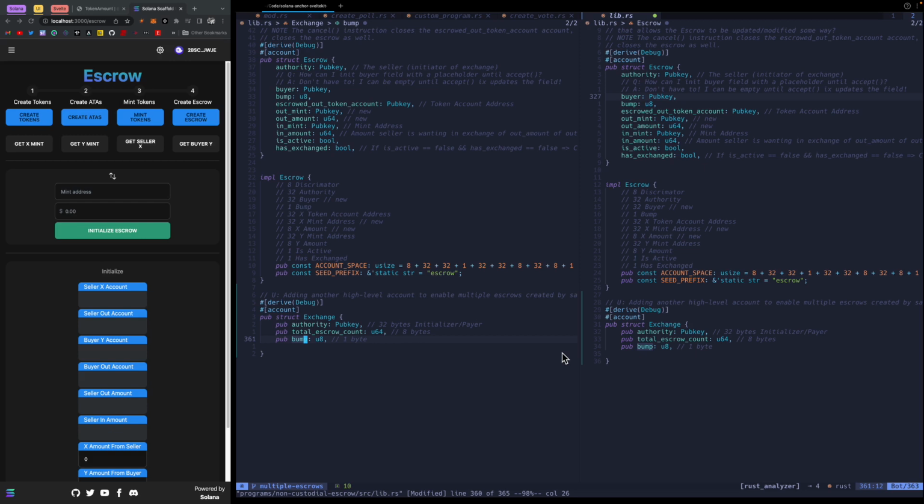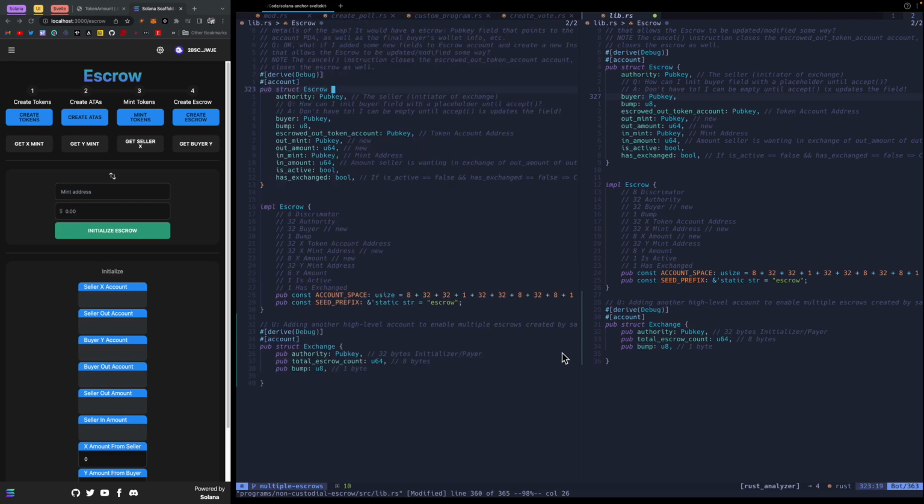So this is pretty bare bones. Now, that said, there are a couple of things in my escrow account that I could consider moving, actually. For the actual escrow, the escrowed out token account, this is where the actual money gets stored from. So I need this account inside the escrow. Also inside the escrow itself, the person who creates the escrow is the authority. Naturally, it should match the authority of the exchange. So that will be a constraint when we initialize.